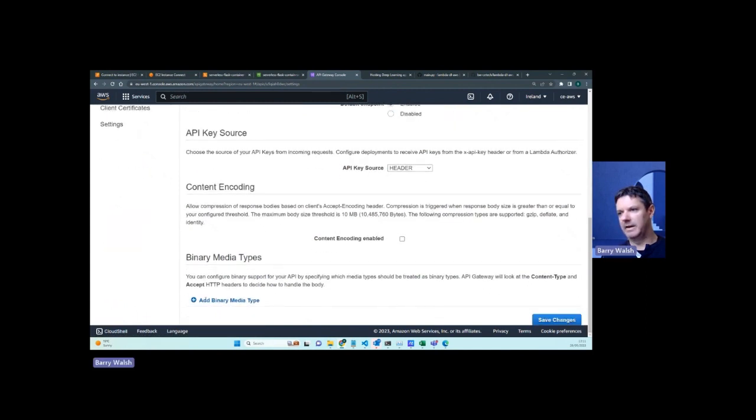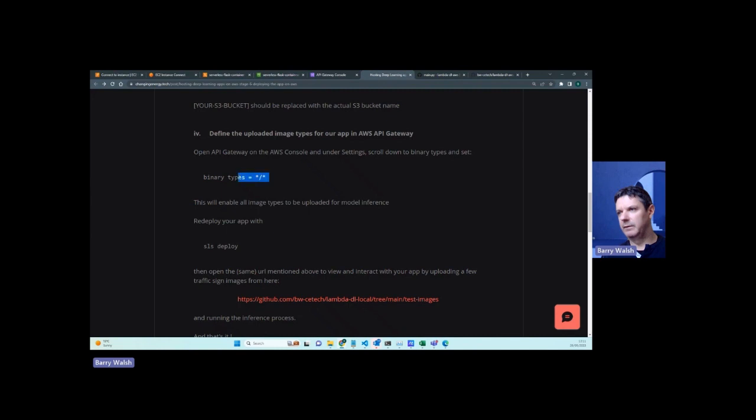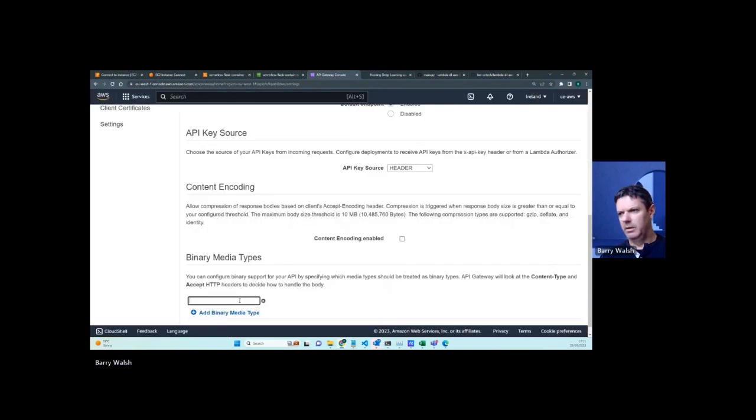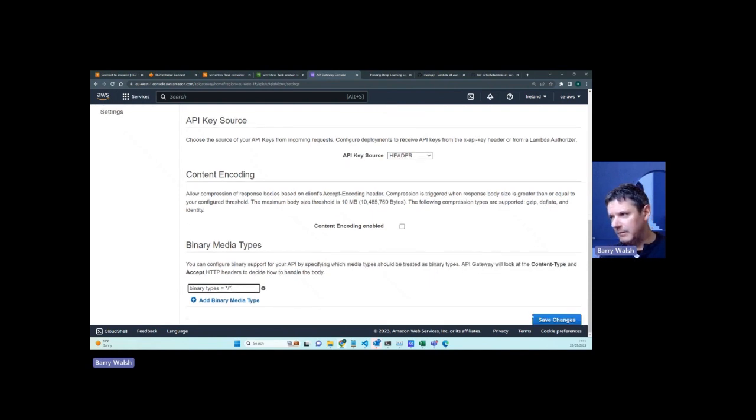So you need to add this. We're just going to paste this format in like this. That allows PNG image, JPEG formats, normal image formats to be interpreted. Paste that in without the space at the end, save the changes.